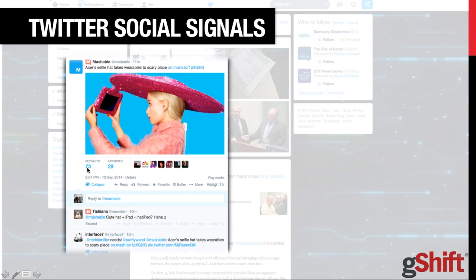We can see there's 73 retweets, so people have actually shared it out to their own fans. 29 people have favorited it, so they like it enough that they're going to come back and look at it at a later time. And then we can see replies as well, where people actually say back to Mashable that they love what they've posted and put up their own comments or commentary. Cute hat plus iPad equals hat iPad. Haha.